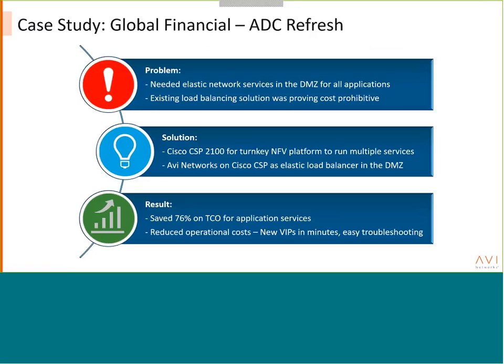I still want to step into it a little bit. So a global financial company, one of the largest top 5 banks in the world, recently went through this process. They found that just by deploying this onto CSP, it gave them the ability to deploy the load balancing infrastructure, as well as the global load balancing, the WAF, et cetera. They had the ability to deploy a lot of these network services, and it became a very simple deployment.